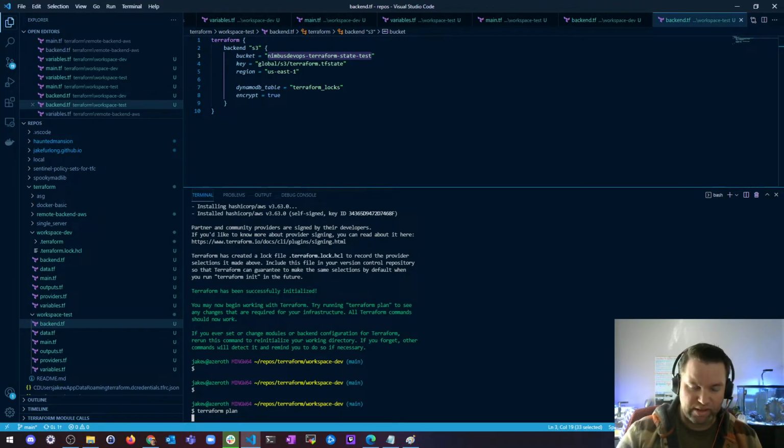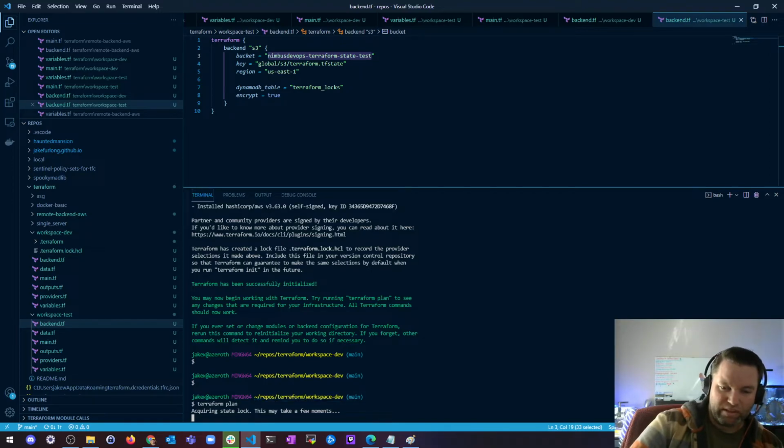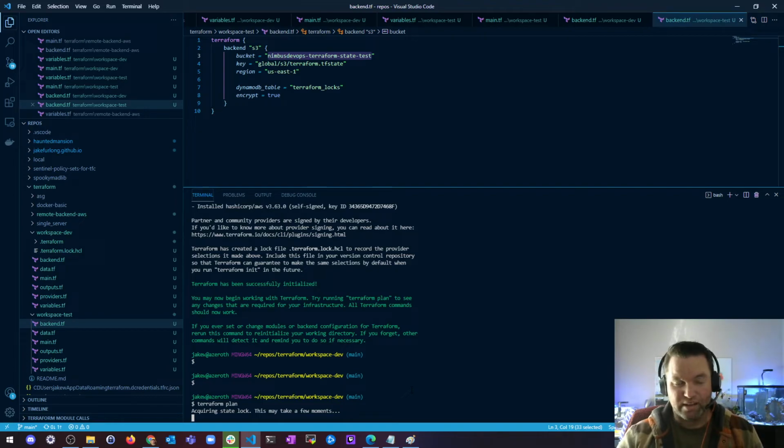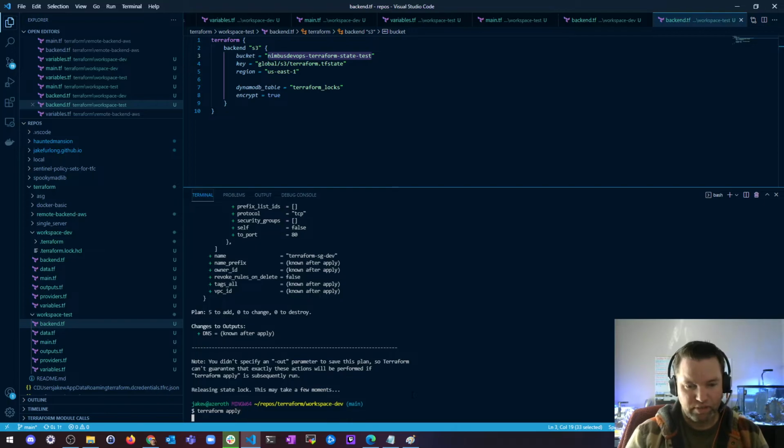Again, I'm in workspace dev. I'm not in the regular one. Now, what workspace am I actually in? I named it workspace dev because I'm just showing you how to make it in an isolated file layout. I'm actually in the default workspace for the workspace dev folder, the directory. I said it's a horrible name. So I should probably name it something like, I don't know, whatever the app name is, dev, if I had an app name. Okay, cool. So let's run an apply and see what happens.